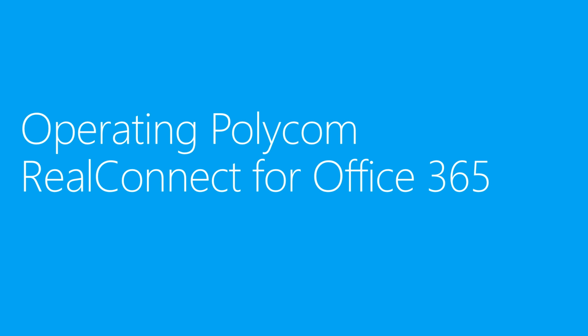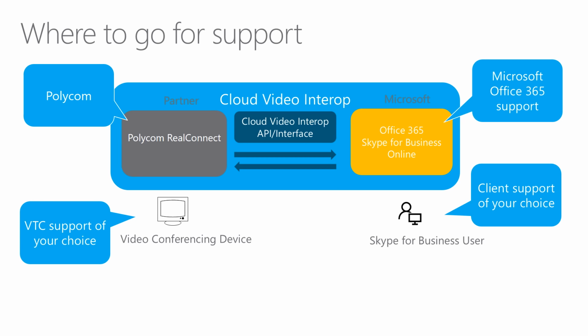Operating Polycom RealConnect for Office 365. So where do I go for support? Well, this service is supported by both Microsoft and Polycom. And we put together some great documentation that's available within our online portal. And there is a link to that portal within the resources slide later in this presentation. And a lot of the documentation there will tell an admin how to configure their Cisco infrastructure and their Polycom infrastructure, and how users should have Outlook and Skype for Business configured to ensure that they can have the invites that are required to bring them into an online meeting.